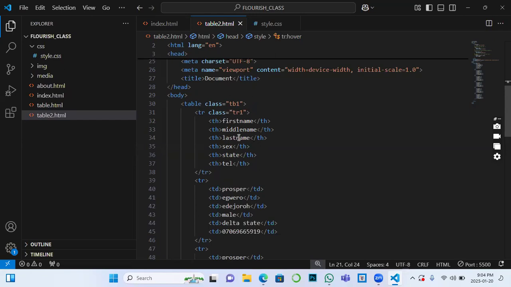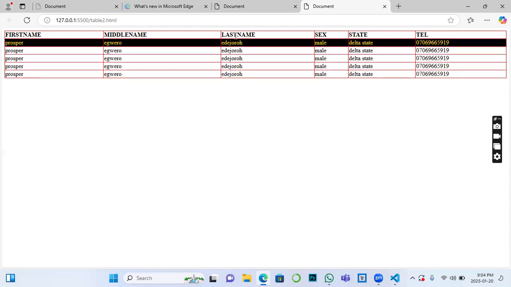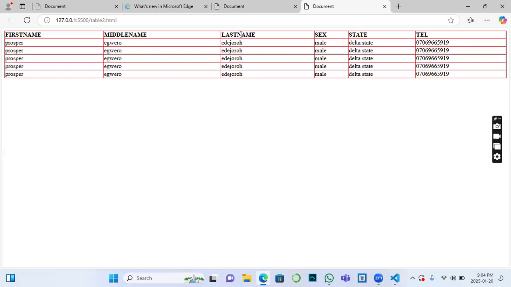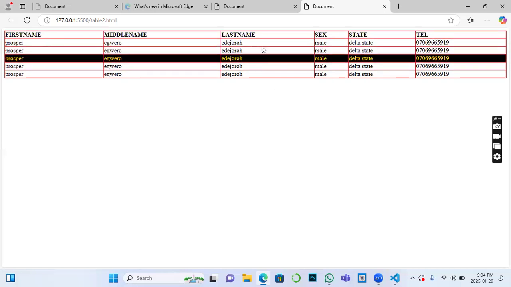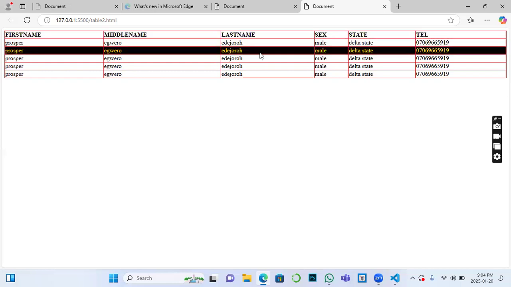Now, before we create the vertical text, I want us to observe something. We need to collapse the whole of this. We need to merge them together so that this text, last name, will occupy the whole of this cell. That is taking us to what we call row span and column span. To span means to spread across multiple rows and multiple columns.